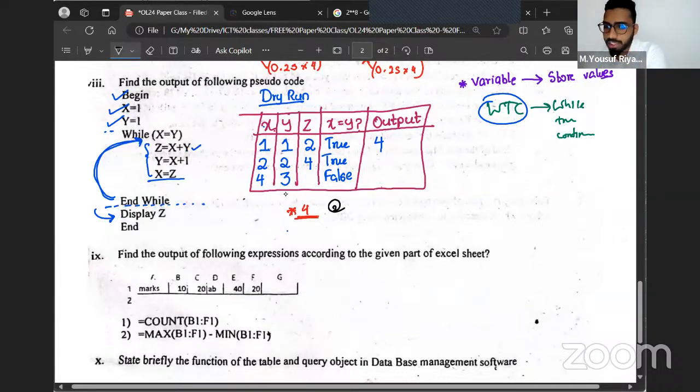This much of hard work, but just 2 marks. If you're used to it, whatever I did for a couple of minutes, you can do it quickly. It's just that I'm explaining step by step, so it takes time. But if I'm going to do this, it just takes a couple of minutes or maximum a minute. Exactly. So you did it quickly.